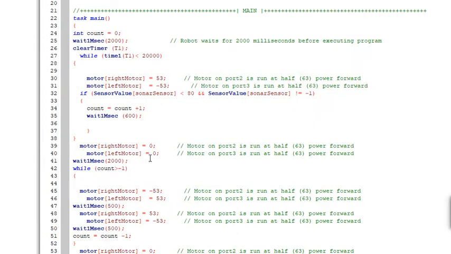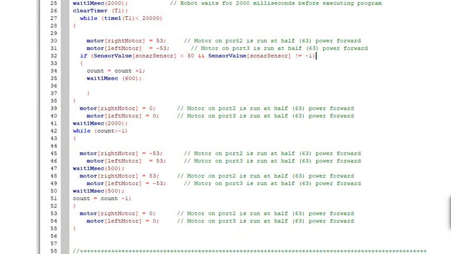So in my code, what I did is, after it counts it, wait 0.6 seconds, which means by the time it looks again, it'll already have passed the book. And then it'll be coming around to count it again. So I put a little delay before it starts looking again. It'll keep counting for 20 seconds, and then I have it come to a stop. Now the second part is something completely different, but it's going to use that count to do something else.